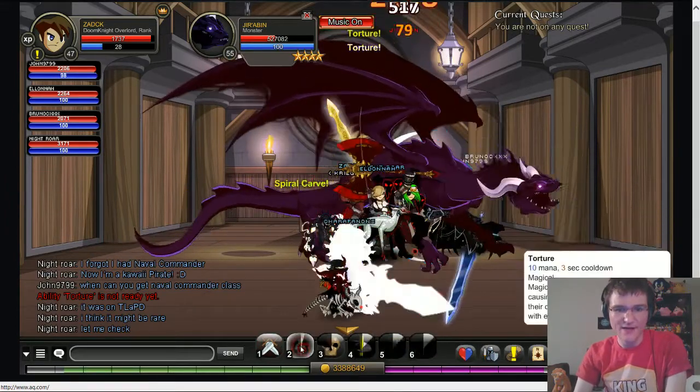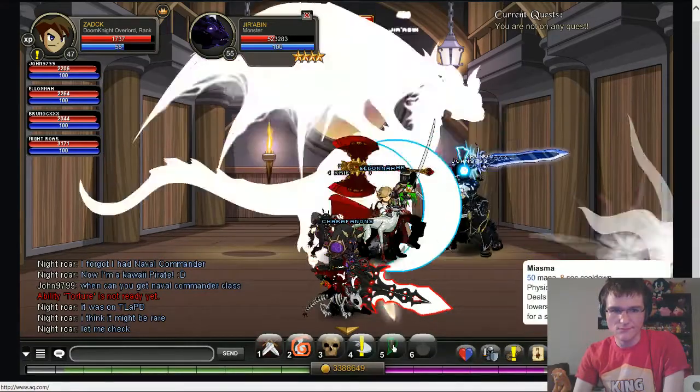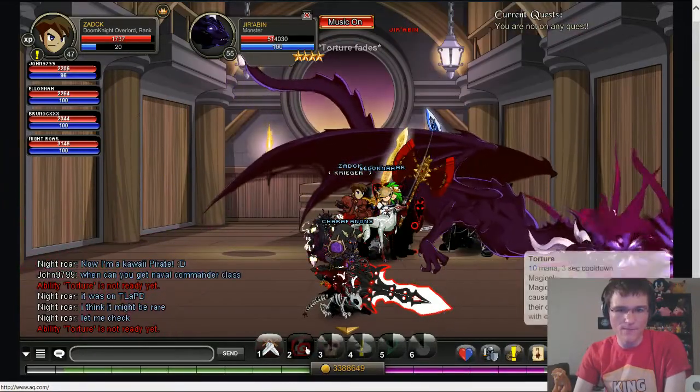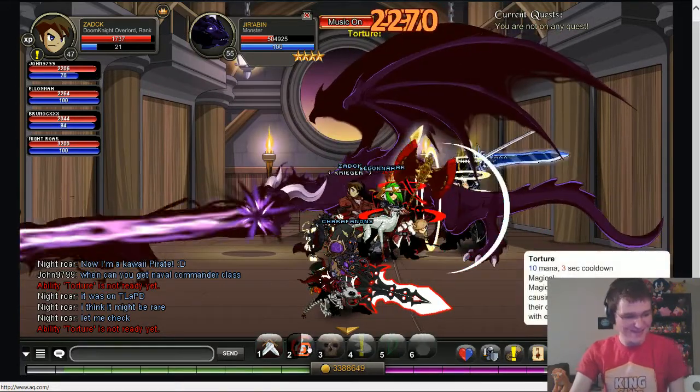Woo, big hits, yeah. This works. I don't know if the miasma ability is actually worth it compared to just using the torture ability on cooldown, though. Look at me trying to min-max in Adventure Quest Worlds.